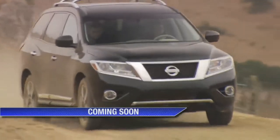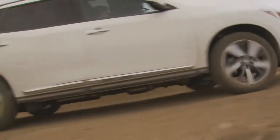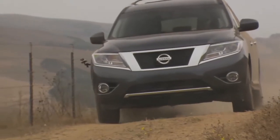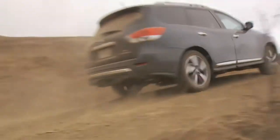There'll be some customers that won't want to leave the body-on-frame. We have a great Xterra for them for that, and we're going to work hard to keep them in the family. But at the same time, we haven't walked away from what Pathfinder is. With 5,000 pounds of towing, with a four-wheel drive system that you can still lock into four-wheel drive — which is unique in the segment — we think we'll still deliver that rugged vehicle that customers want and need.